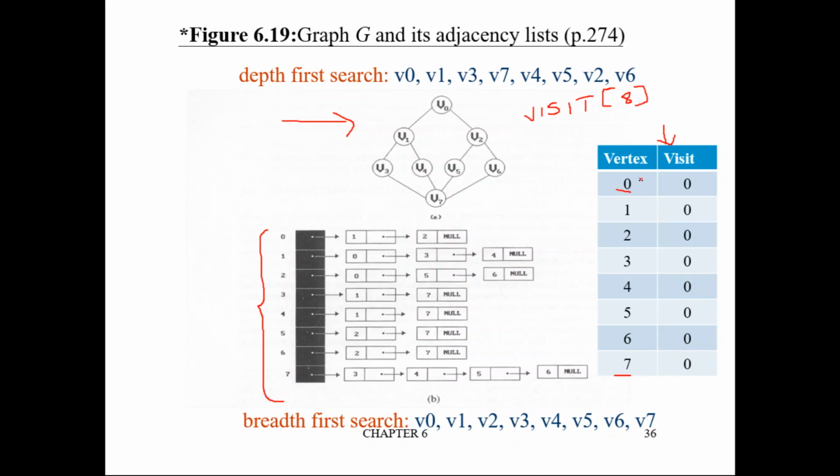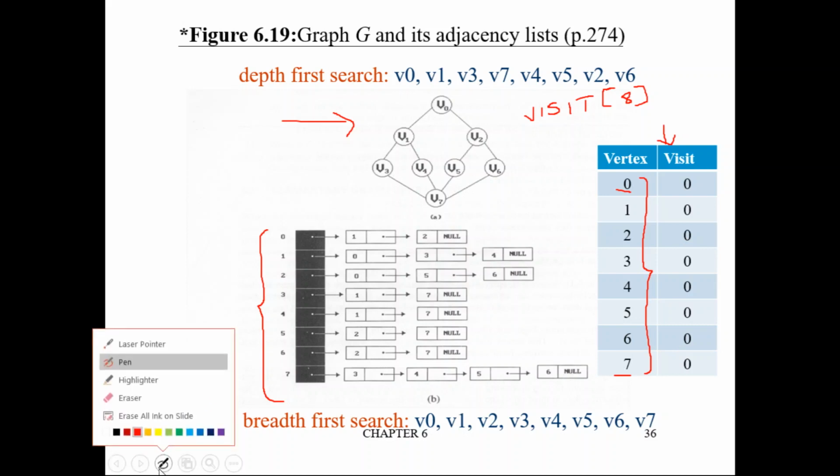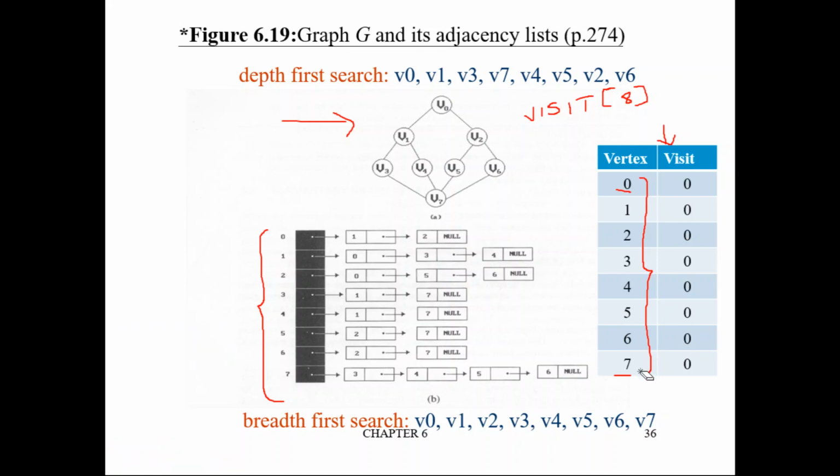Okay. Initially, before starting the depth first search traversal, you have not visited any nodes. None of the nodes were visited. So initially all these entries were filled with zeros. Okay. So what this means is, vertex 0 is not yet visited. If there is a 0, it means it is not yet visited. 1 is not yet visited, 2 is not yet visited, 3 is not yet visited, so on and so forth up to 7 is not yet visited. That is, none of the vertices is visited.